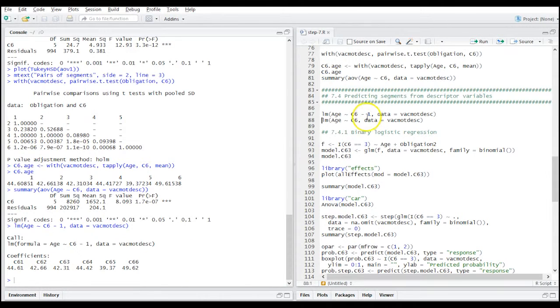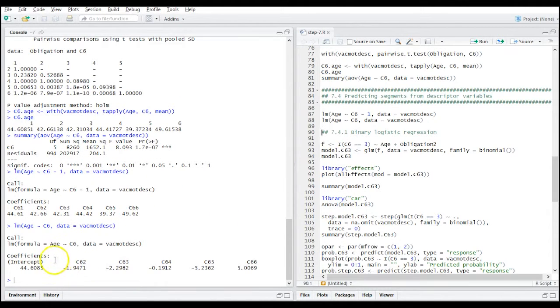If we want to include now an intercept in the model, the problem is we can't fit an intercept and all 6 regression coefficients for the categories, because that would be over parameterized, and what R does, it selects the first category as the baseline category and merges this with the intercept.